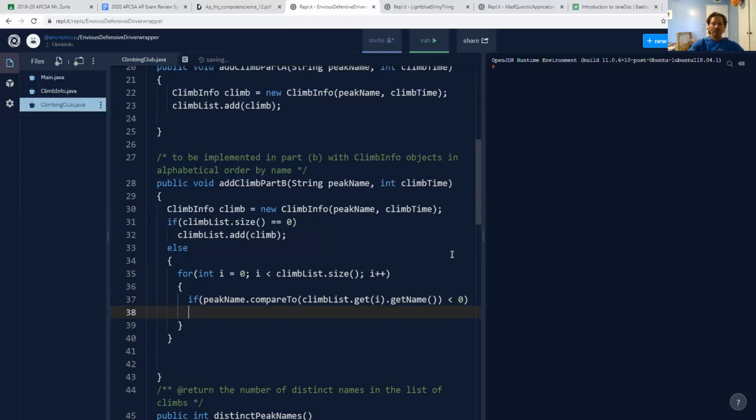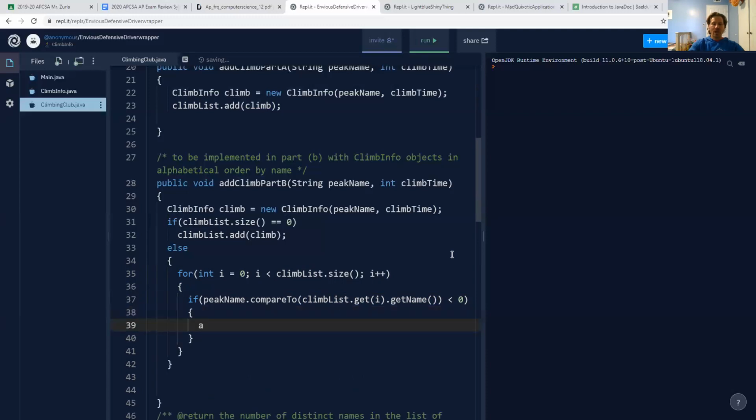Now I'm going to brace this if, because like I said, we have to have some sort of action to shut this process down. If we don't, it's just going to keep adding itself. Also, remember this time we're going to add at a particular index. So we're going to add at index i, so that we take over that index. And remember, everything then would move over to the right. And that's kind of the problem. If everything started moving over to the right, if our loop kept going now, we would actually insert this climb again, because the one that we just put it in front of actually moved to the right. Our loop would move to the right. We'd make the same comparison, and we'd insert this again, and it would be endless.